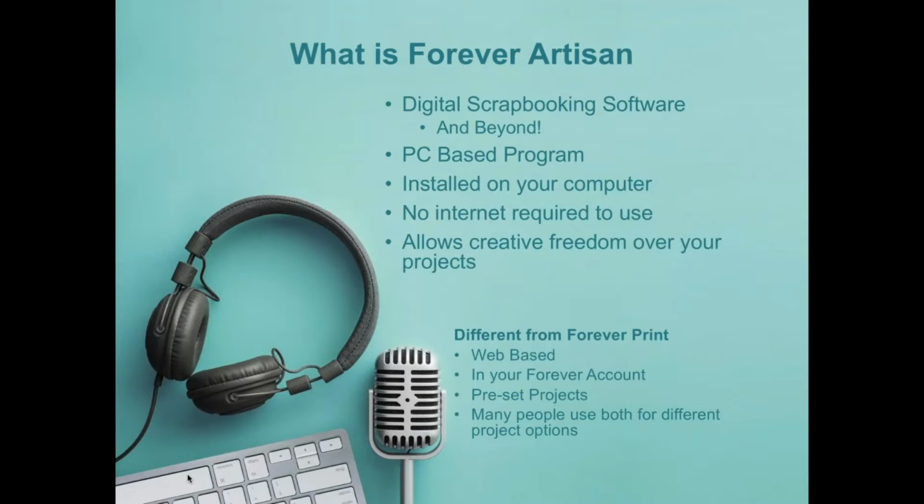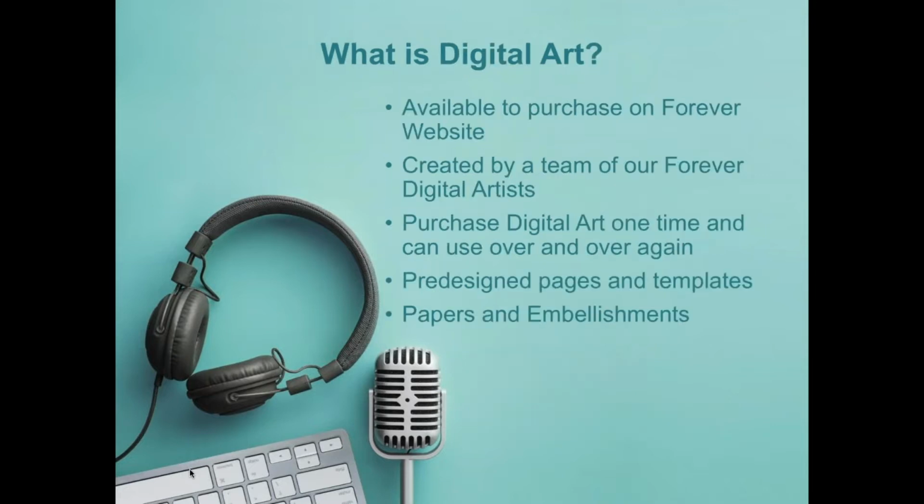Now, I will tell you something very exciting: we are launching canvases in your Forever account very soon. So not only will you be able to create photo books, but also canvases. And we have some more special projects that will be coming soon too. They're kind of a secret, but they're coming. Many people that use Artisan will use Forever Print for a quick and easy photo book, and people who use Forever Print oftentimes use Forever Artisan for projects where they want a little more freedom when they're creating their project.